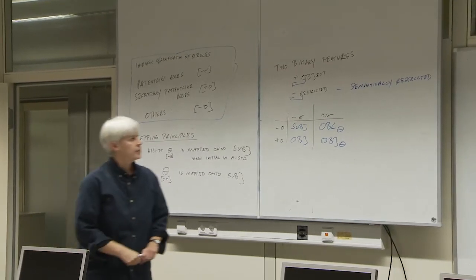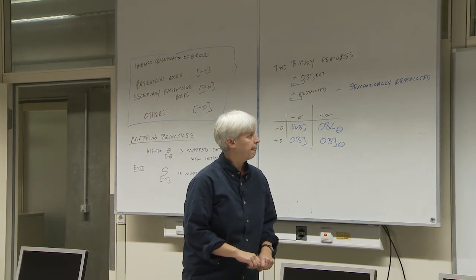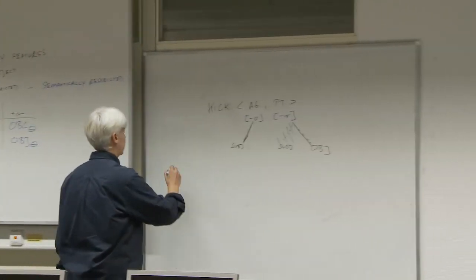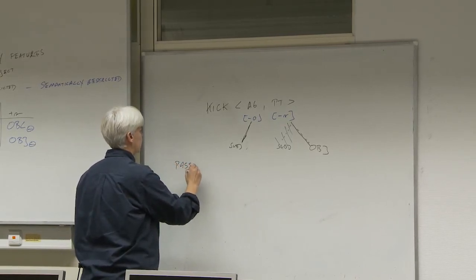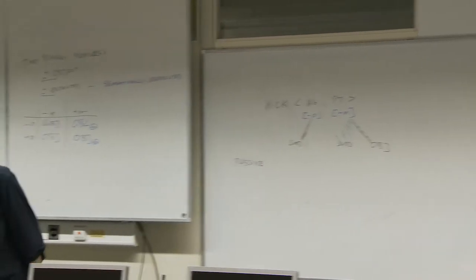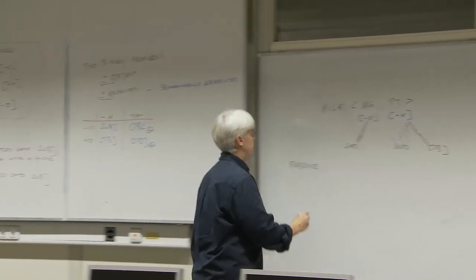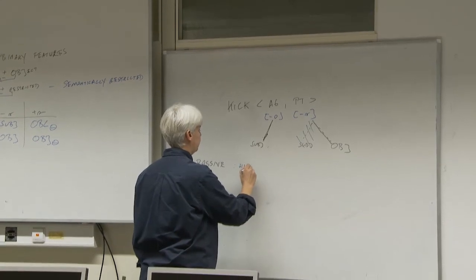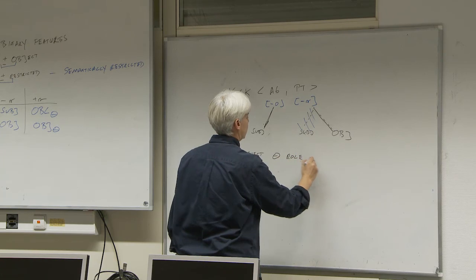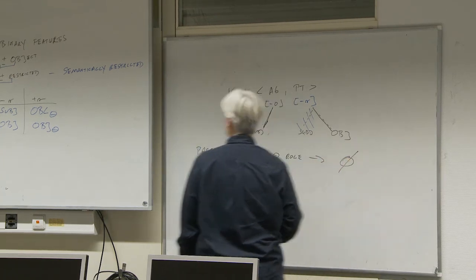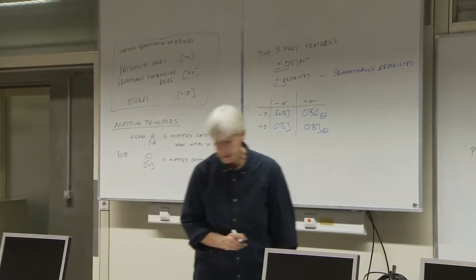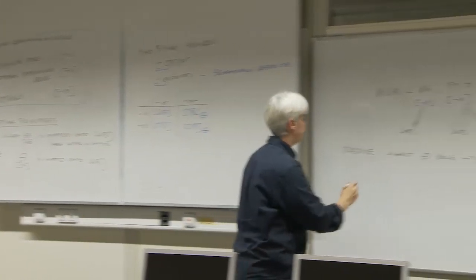Okay, now let's see what we can do. Now let's consider the passive that we also had. What does the passive do? The passive takes the highest theta role and maps it to 0. That's how Joan Bresnan defines it in her book. You can fight about that as well, but it'll work for us right now.